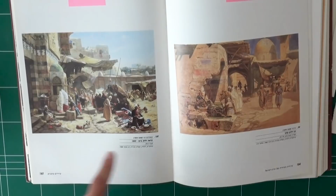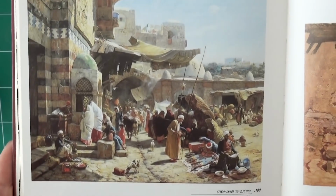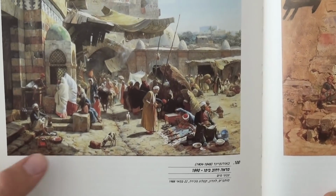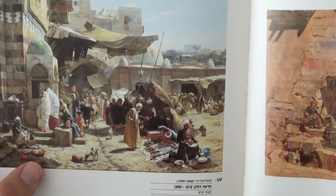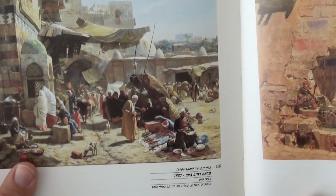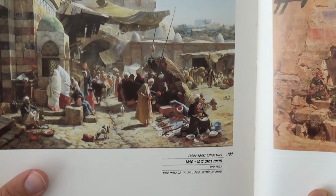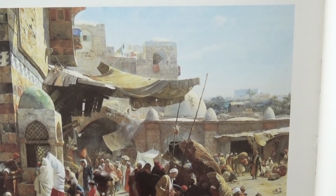Okay, so this is the one I showed you earlier. These two are beautiful. This one, let's start with that, because this is the real treat. This is, in my opinion, one of the most impressive works of this book. It just has so much in it, and it is watercolor. So this is in Jaffa. It says Street View in Jaffa, 1890, by an artist called Bauernfeind, I think, from Sotheby, London. So this is just a really, really good one. Again, trying to balance showing you who the artist is and showing you the painting. Let me show you a bit of a more up-close look at it.